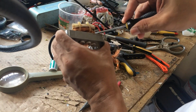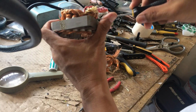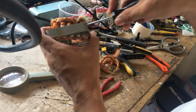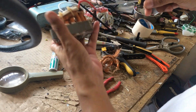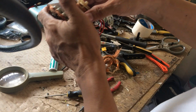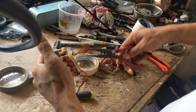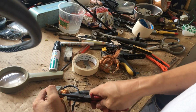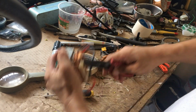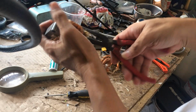You can collect these copper windings and then sell it to the junk shop. I think the current price of these copper windings is at 400 pesos per kilo. So it's also good money if you could maybe generate quite a few kilos.